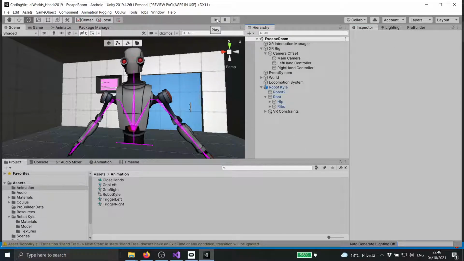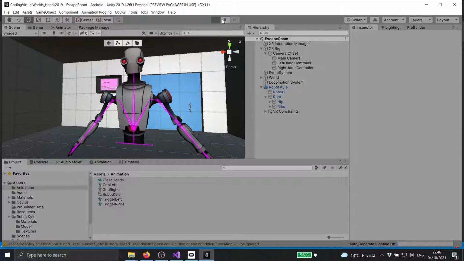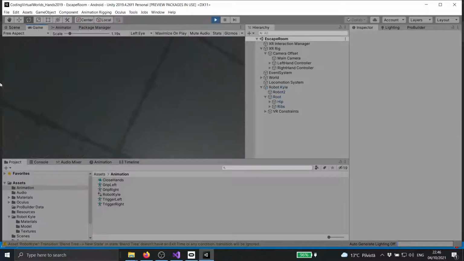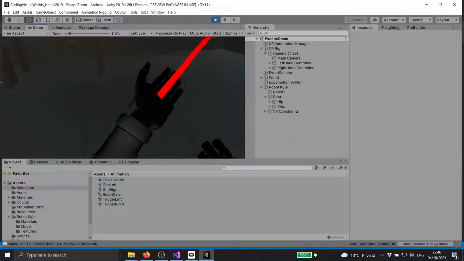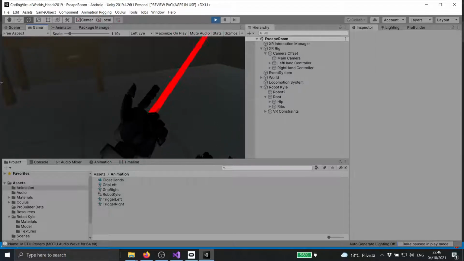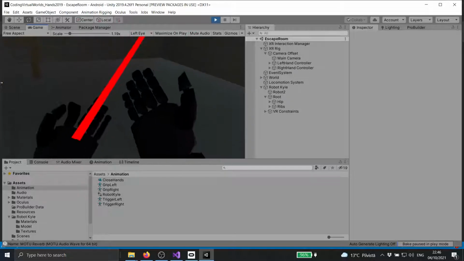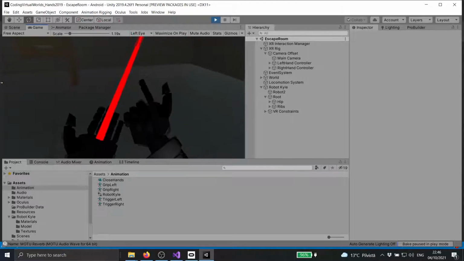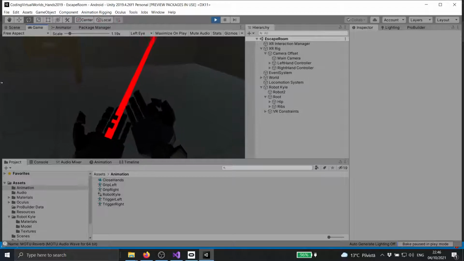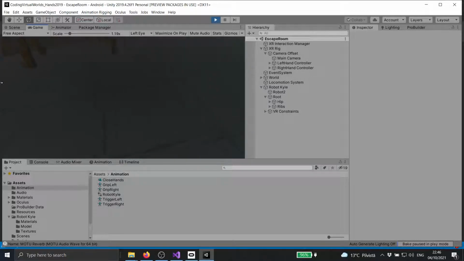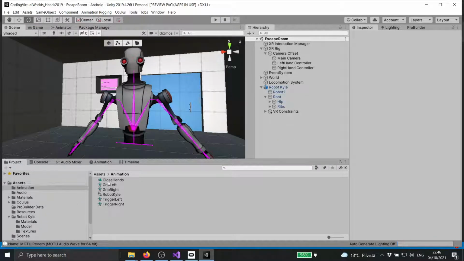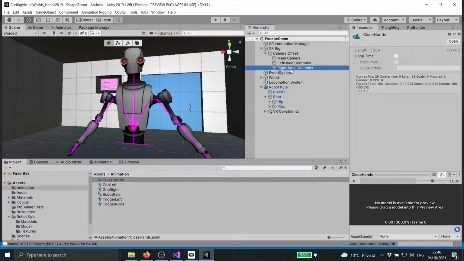Well, let's see whether that works. Now here we are in VR, and the left hand still works and the right hand also works.